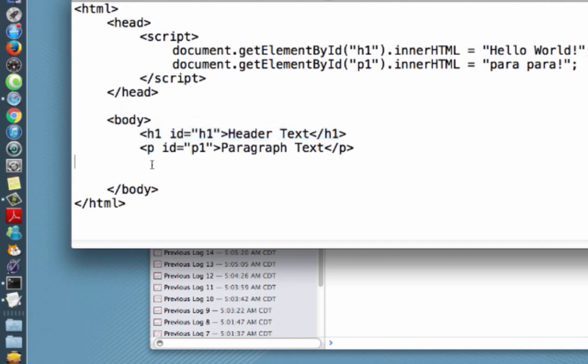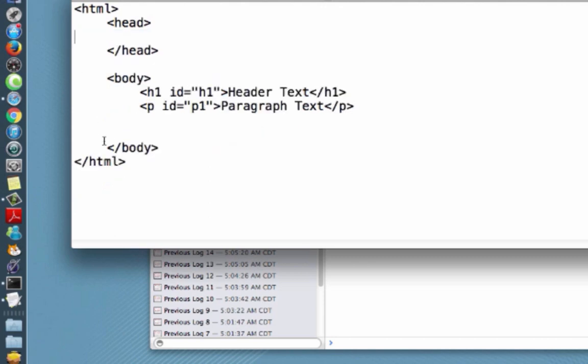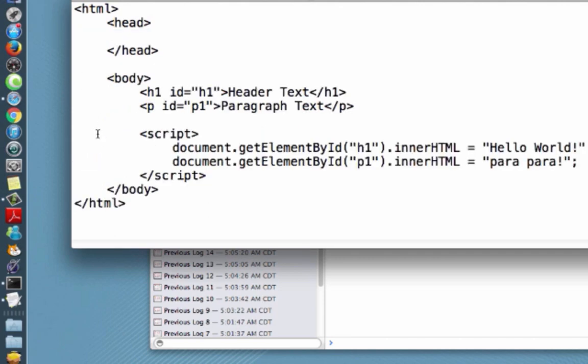Instead of having the function tied to a button, we could keep the function and tell it that once it finishes loading stuff, then it calls that function. And that could be through a tag down here, that could be through some other tags we haven't talked about, or you could just grab this script and move it down here. Now that's a little weird because now you have scripts that are like at the bottom of the page instead of the top of the page, and some programmers don't like that, but it still works. It sort of depends on how you want to do stuff.